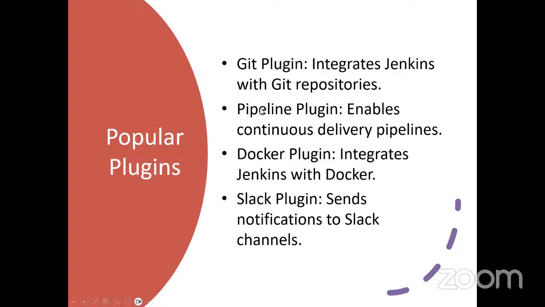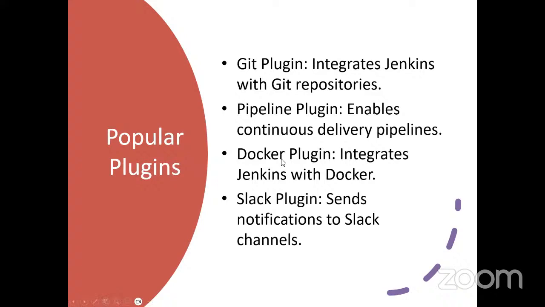Next, the pipeline plugins. Pipeline plugins help create a streamlined process and enable continuous delivery pipelines. The build process has been done, but if you want to deploy it to particular servers, you can use the pipeline plugins. They enable you to create automated deployment pipelines, a process that you define and that is followed in a chain. Once the build is done, it will be deployed. You define this process through the pipeline plugin, which you have to install. By default, when you install Jenkins, these plugins will be missing. You just have to choose the plugins and install them.